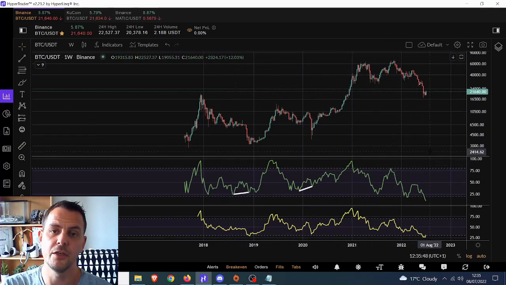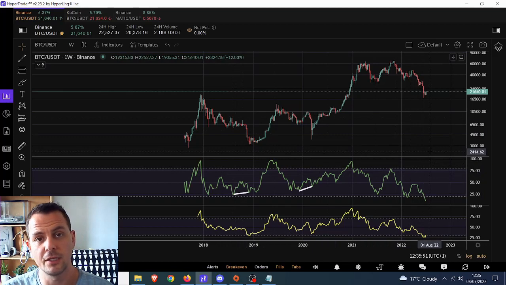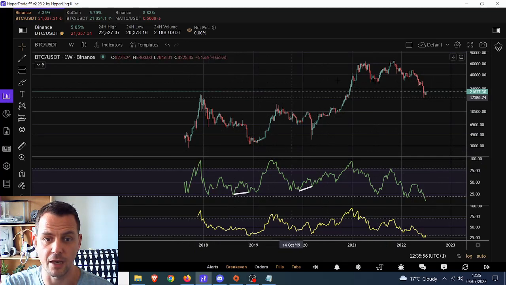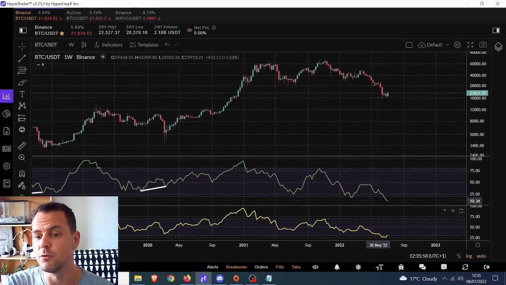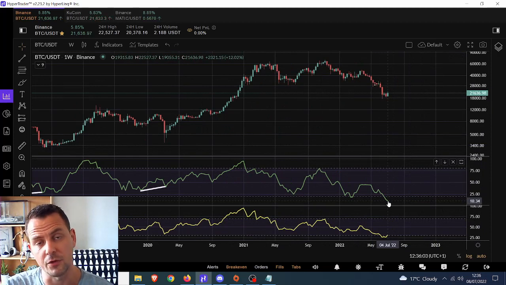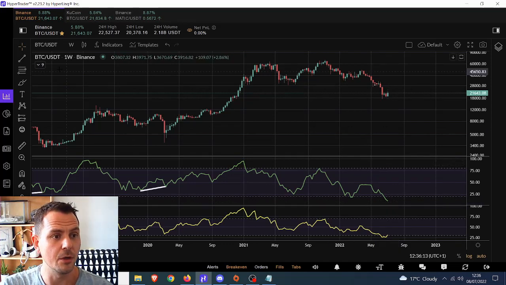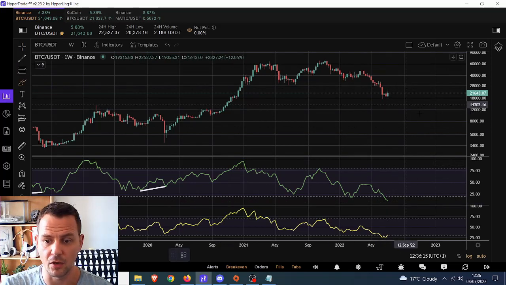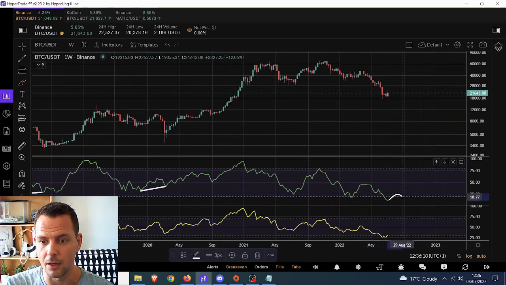So we can spot divergences and expect uptrends to begin just like you would do with the RSI, and we've got two really good reads of that on Bitcoin's history. But looking at it now, you wouldn't look at this and go, well, there's no divergence here. This is a significantly oversold area on the money flow index, and look, this is the most oversold it's ever been. And you could buy into that, with an educated guess that it will go up again, and you probably would be right. But the chances are that it probably would make another low, and with that low, it would make a higher low on the money flow index, and that would likely be the bottom.